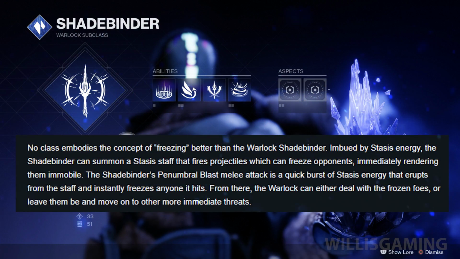No class embodies the concept of freezing better than the Warlock Shadebinder, which obviously we're going to be talking about in detail in this video. Imbued by Stasis energy, the Shadebinder can summon a Stasis field that fires projectiles which can freeze opponents, immediately rendering them immobile. The Shadebinder's Penumbral Blast melee attack is a quick burst of Stasis energy that erupts from the staff and instantly freezes anyone that it hits. Always, Warlocks get the absolute broken melee attack that isn't just a ranged attack. I don't know why they call it a melee attack when Warlocks just basically have like a mini little Nova Bomb they can shoot out all the time now.